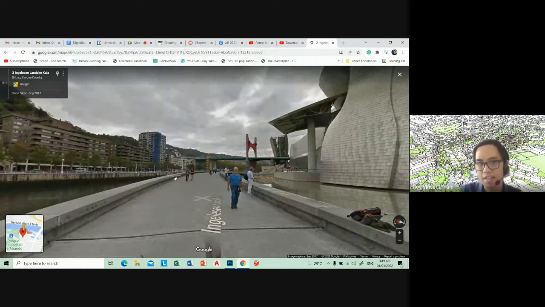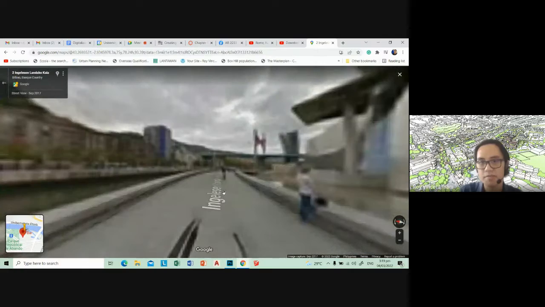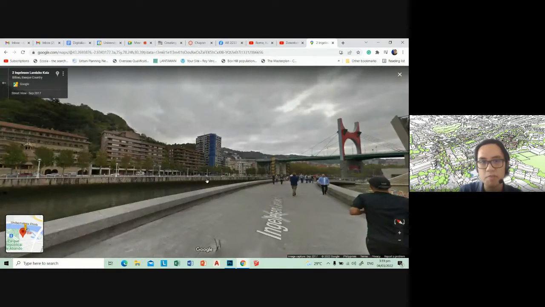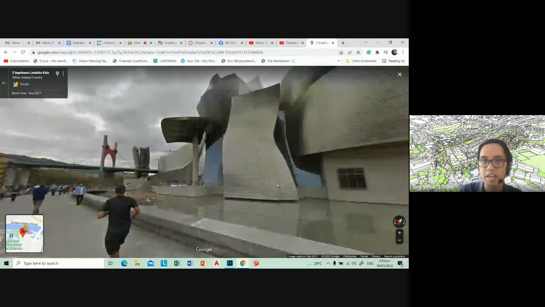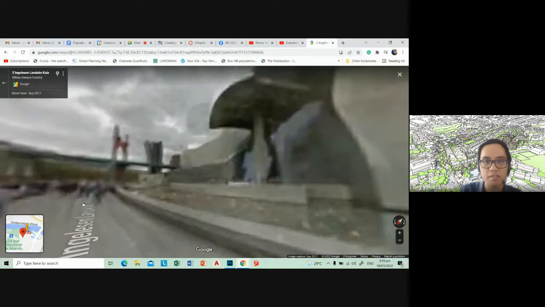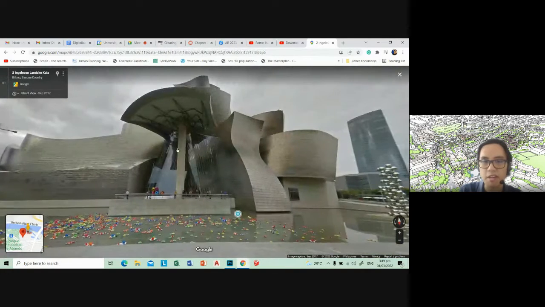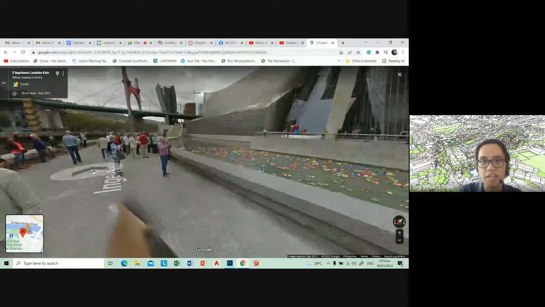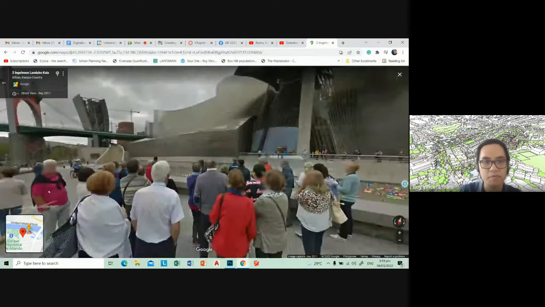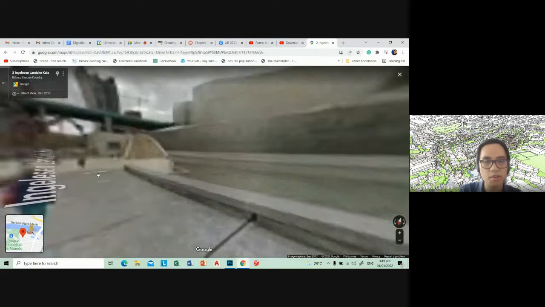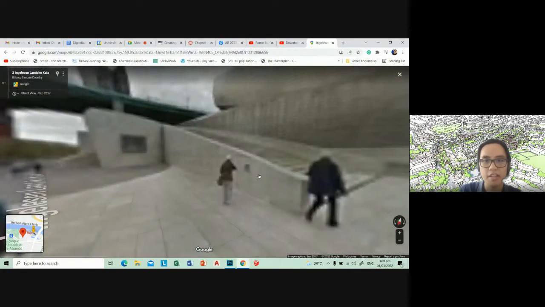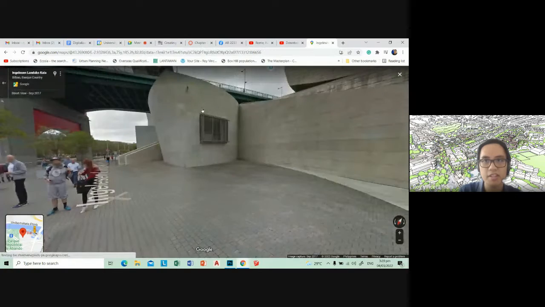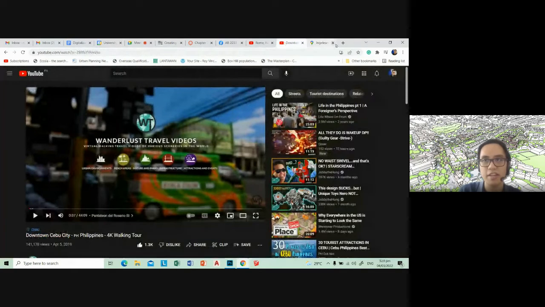And notice that it's facing the river. So people on the boats, people from across the river can appreciate the architecture. So if you're going to do something dramatic, make sure that you provide enough space so the people can actually appreciate your building. This is sort of an issue in Philippine architecture. Let me close this down. I think I need that for later.